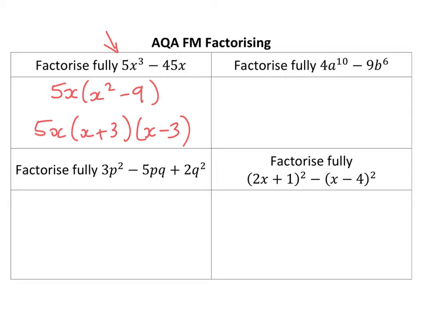Same sort of thing here. This again doesn't look like a difference of two squares but is a difference of two squares. You've got a square number and an even power of a, you've got another square number and an even power of b, and you're finding the difference. So this is just a nice simple one: 2a to the power 5 plus 3b to the power 3, and 2a to the power 5 minus 3b to the power 3.